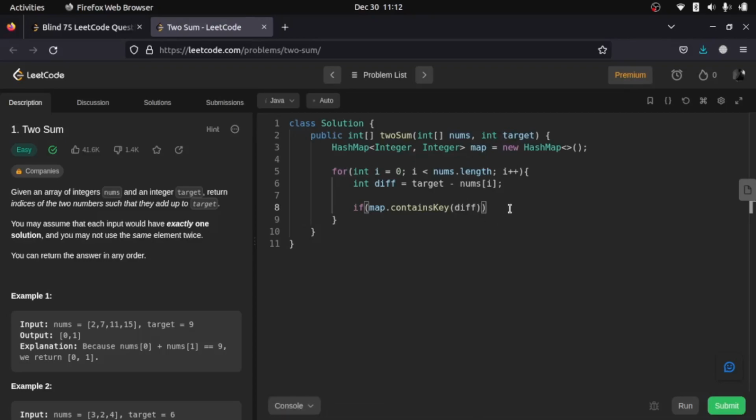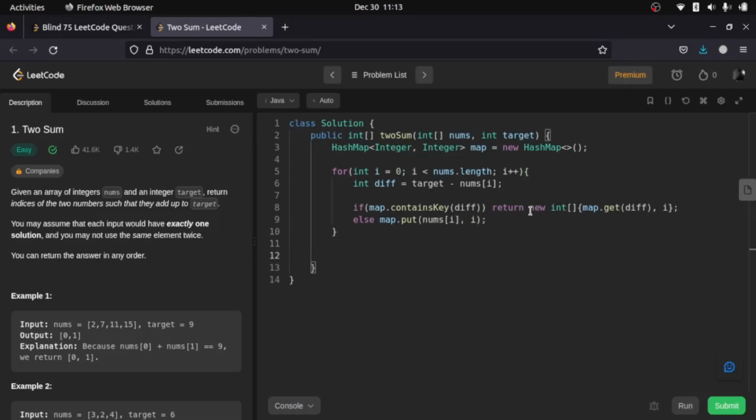Sorry, yes, if it contains the difference, this difference value is our key, right? So does it have that key? If yes, then we'll simply return new int map dot get difference. This will give us the value, that is the index, and I. Else we'll simply put it back in our map.